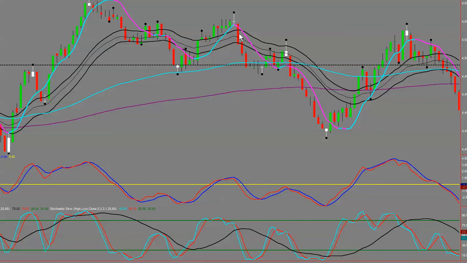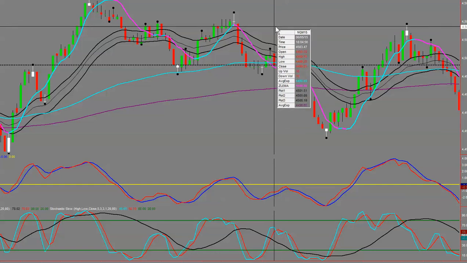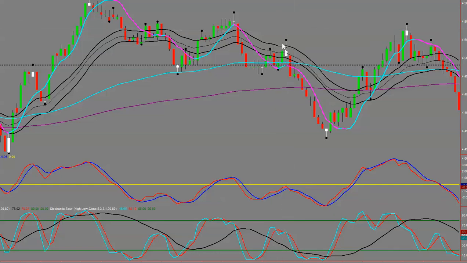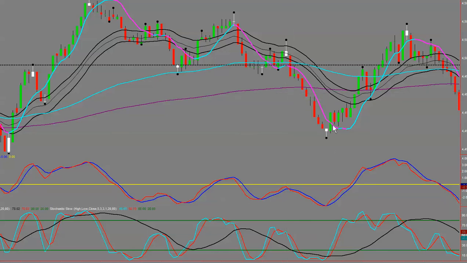Then we get down to a T10. Now some of the traders may be wondering, where this hasn't rolled over, what makes this a T10? Well, I've got a lower high to begin with. Then if you weren't sure on this one, you had one right here. You could have entered here, but you had one right there. Now if you had entered on this one, and there's a reason why you wouldn't have entered, you're right on the pivot, you would have waited. Anyway, let's not go with too much on that. But then we had a beautiful T89.